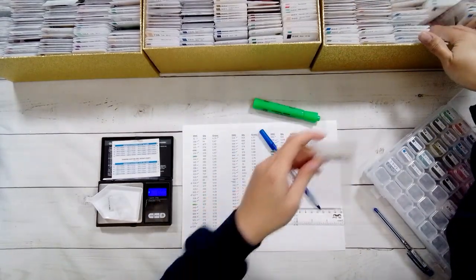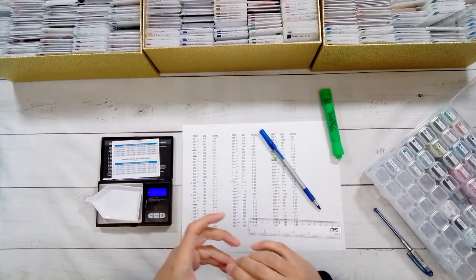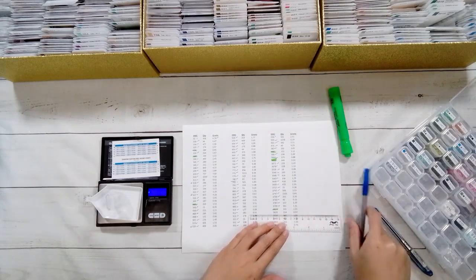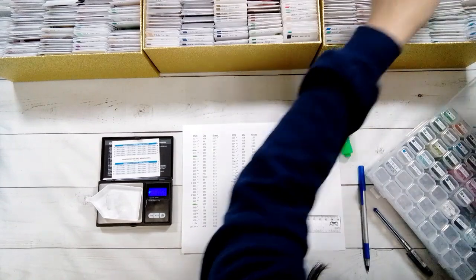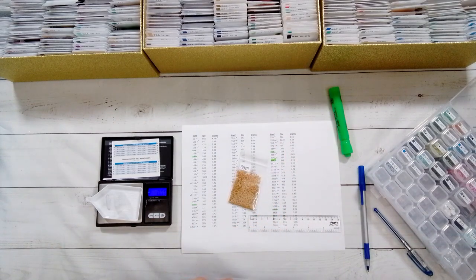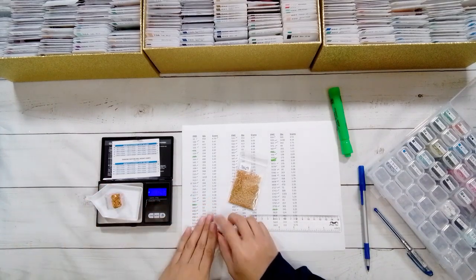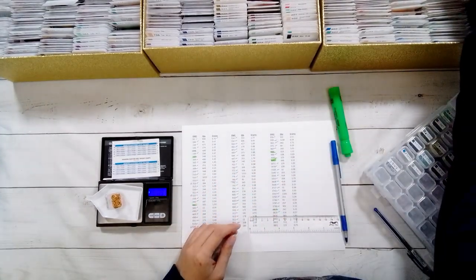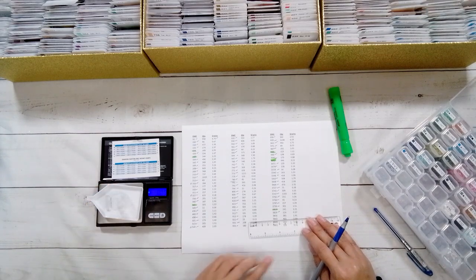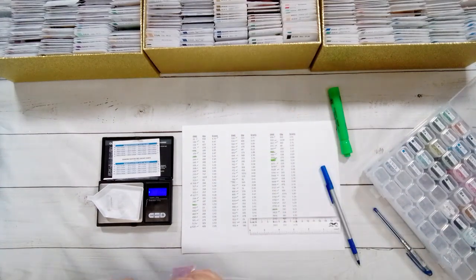Oh, I don't have any of this. So we'll go back to it at the end. Three, eight, two, nine. Too much. It'll take too much time to try to get the exact number. 3836. I need 1.91.